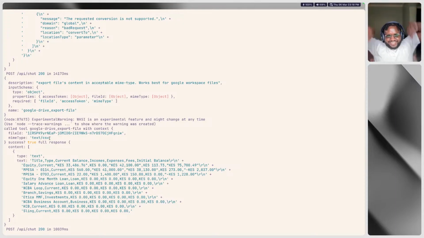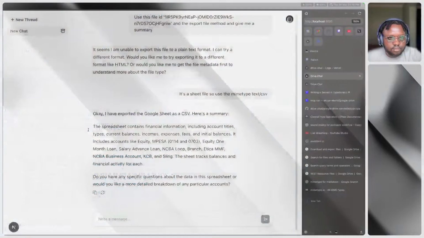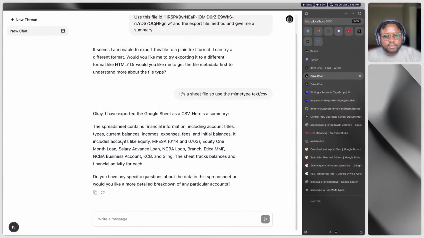Oh yeah, so no access tokens on query parameters. Got that. Access token, cool. So it got the CSV type, current, equity, blah blah blah. Nice. So you can, yeah, cool.